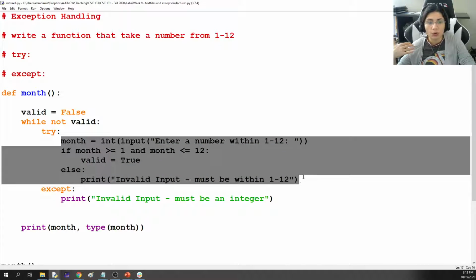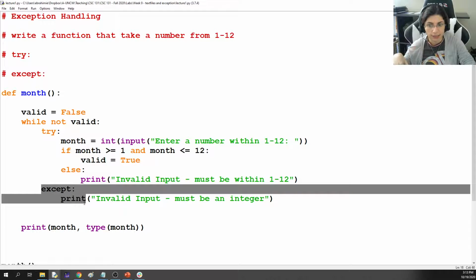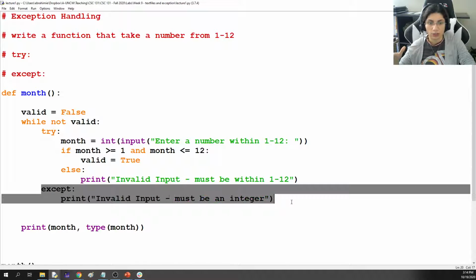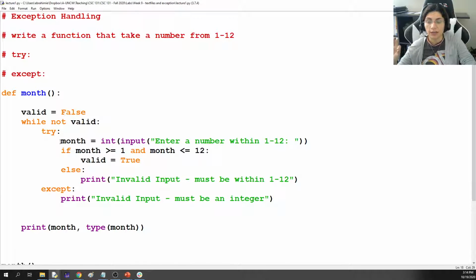If there's no problem whatsoever, you skip the except part, so you're not even going to go there. But if there is any exception that is raised inside your try block, you're going to stop right in that line and jump into the except, and continue with the except part of your program.